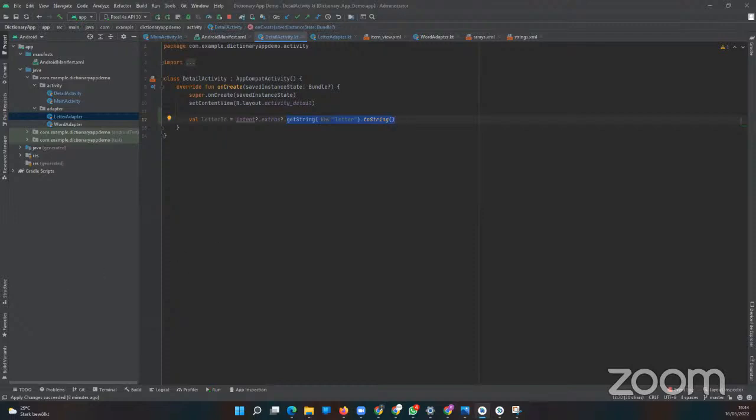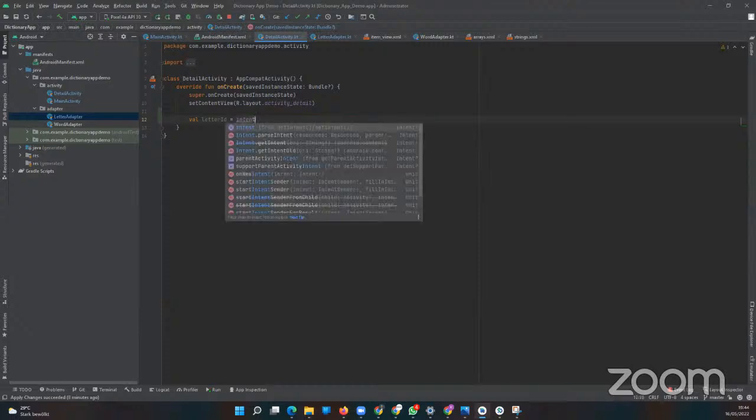Okay, so for somebody who may ask, how will you actually know which properties require a question mark to ensure null safety? How will you know? Because if you notice, I didn't have this here. So how would you know? You can actually tell if the type name is followed by a question mark. So let me take this out, assuming I just finished doing this. So you can see intent here. You can see what intent.